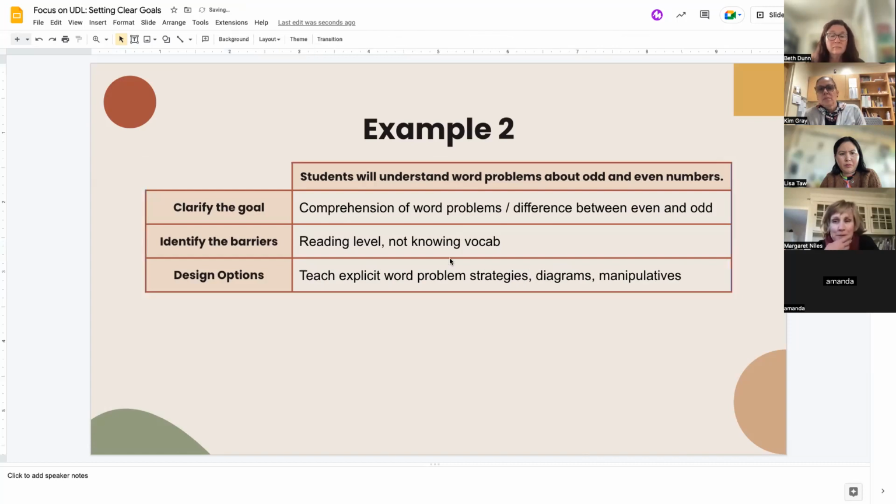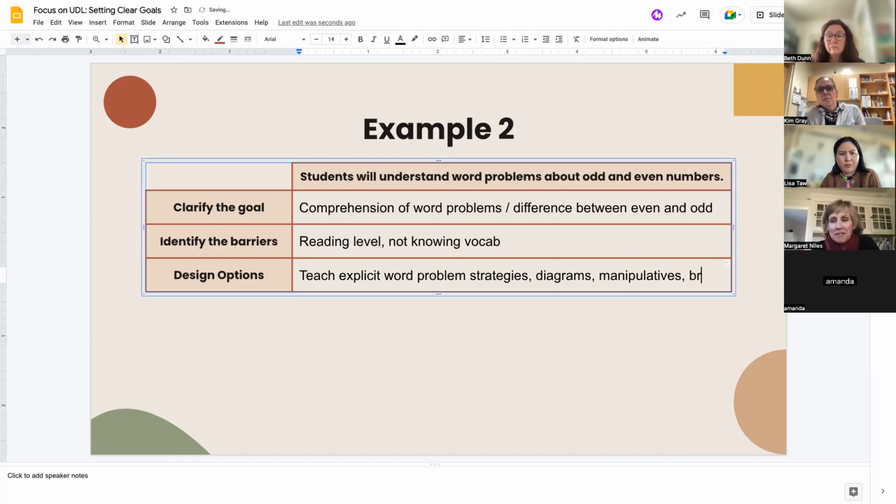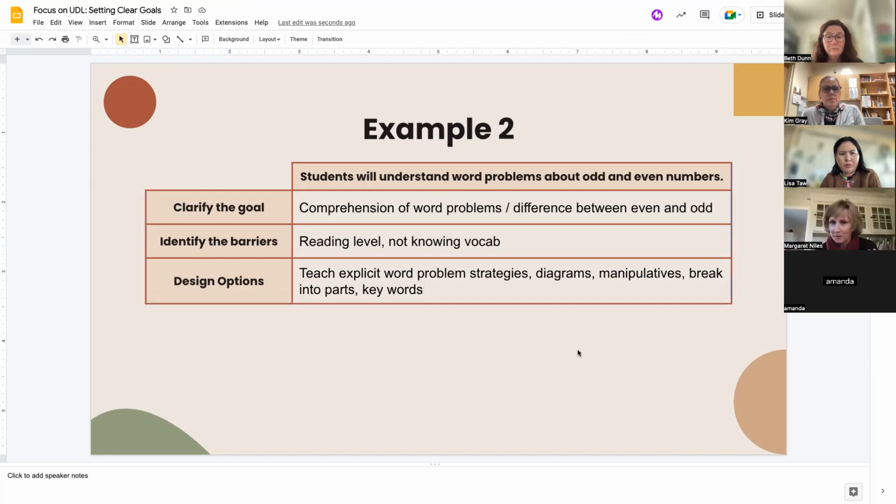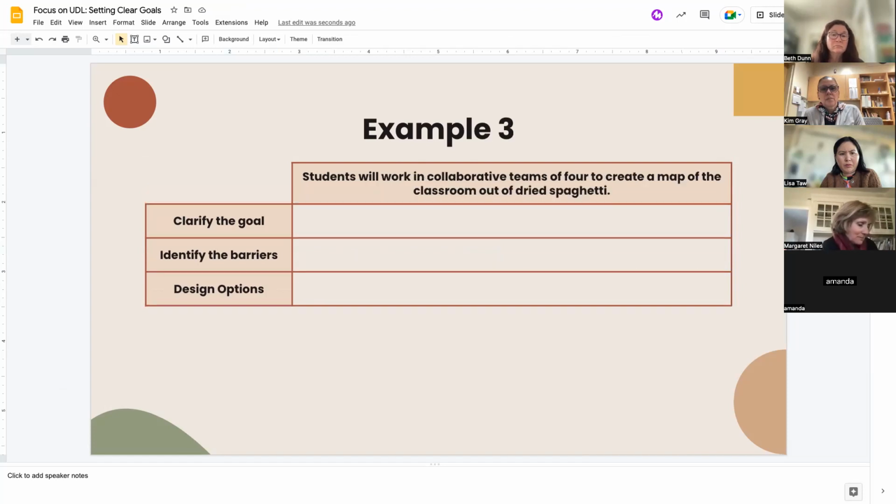Break it down into parts with keywords, like when it asks this, and then define, and then just try to reinforce that, because it probably won't be absorbed the first few times. Totally. Yeah. So you guys kind of get the idea, and I'll drop these in the chat. If you want to look through these and even make a copy and fill these in yourselves or on a scratch piece of paper.